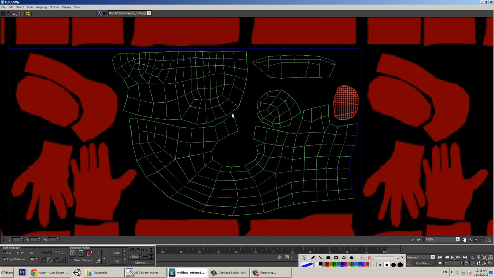Once again, ensure that there are no vertices crossing other polygons of other parts, because you're gonna have those parts overlap each other. And here is the part that is really important. If you want to have good normal maps, by now you should have a solid understanding of whether you want to use normal maps in the game or whether you don't. If you do want to use them, then you want to ensure that there are no parts lying on top of each other, even if they are from the same category. So as well as ensuring that no other parts interfere with anything else of our model, like over here, as well as that, you want to ensure that the parts don't lie on top of each other.